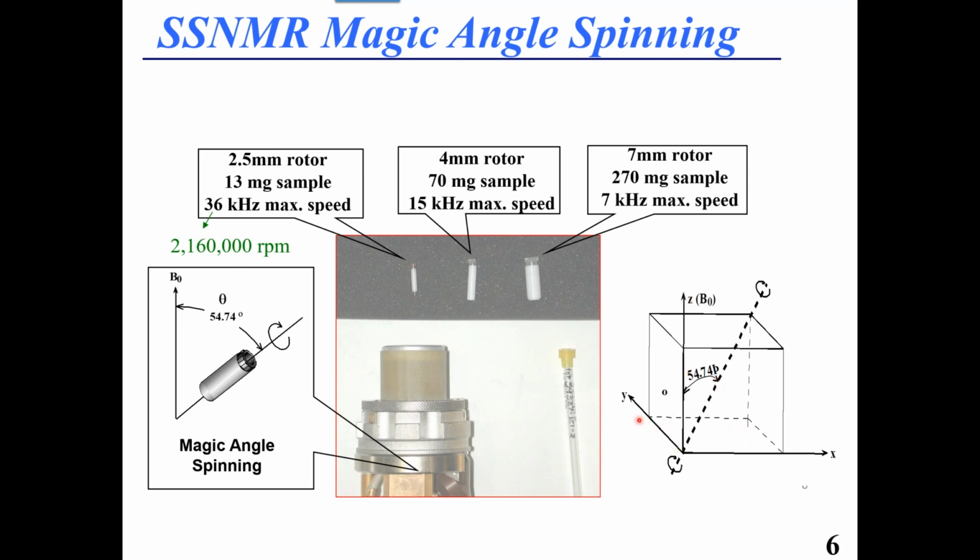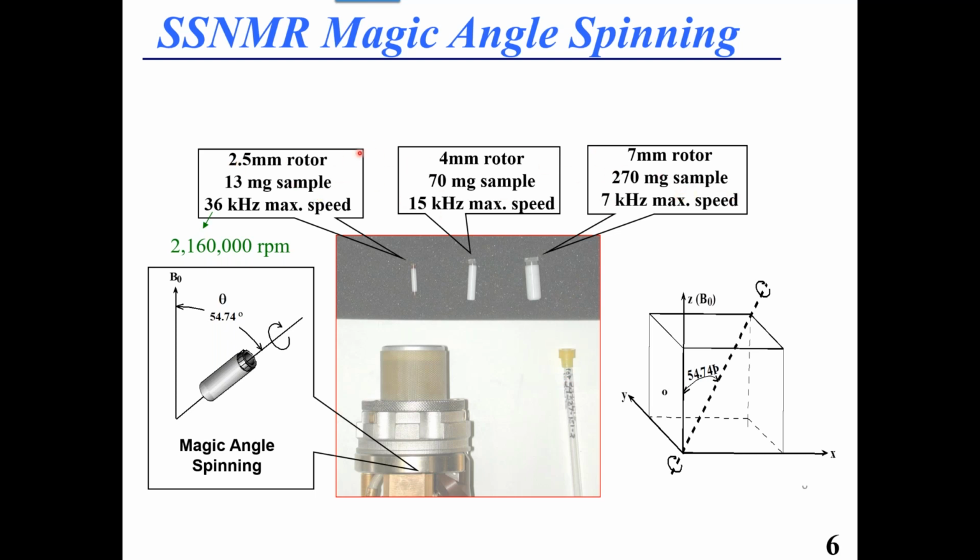So if you think of this axis system, you start rotating the cube 90 degrees at a time along the diagonal, you will switch the axes, and if you do it fast enough, you sort of equalize the space. So this is a rough understanding of how magic angle spinning works. And it's used to remove, in part, the anisotropies, like the dipole coupling, chemical shift anisotropy, and so on, to get sharper lines.